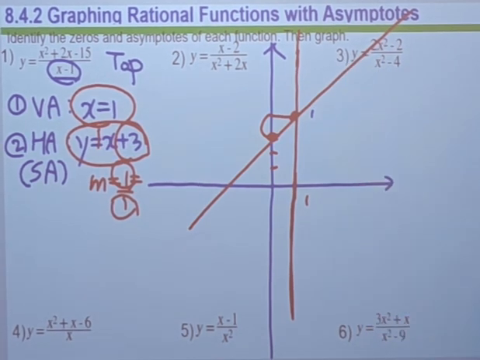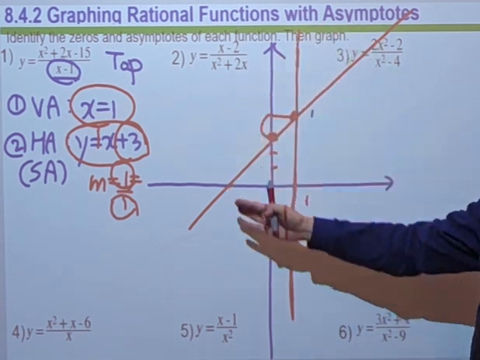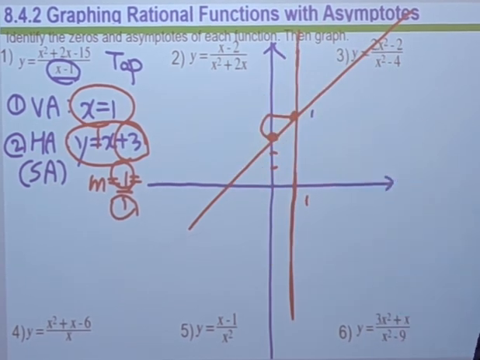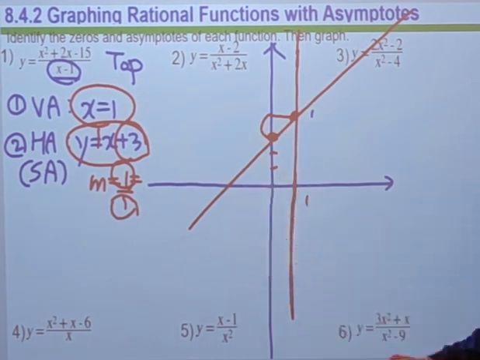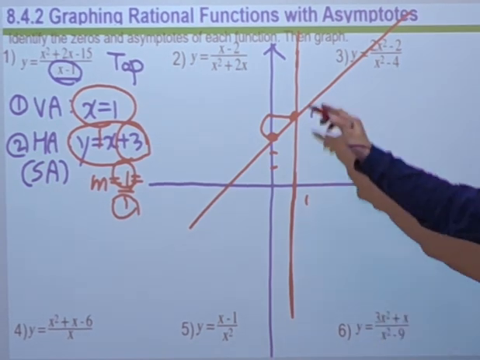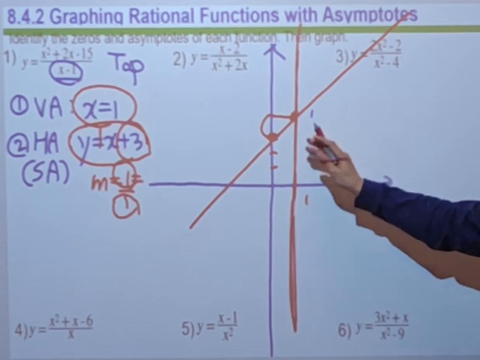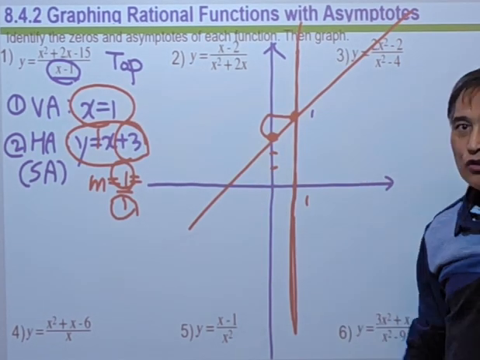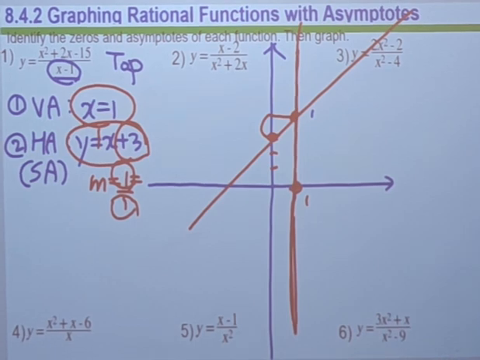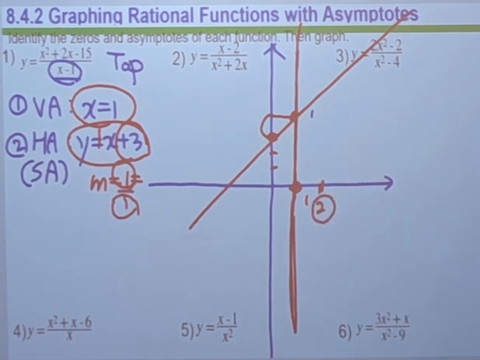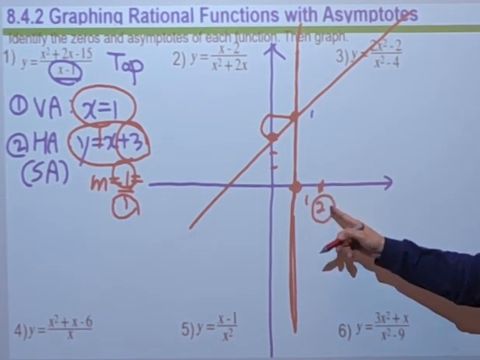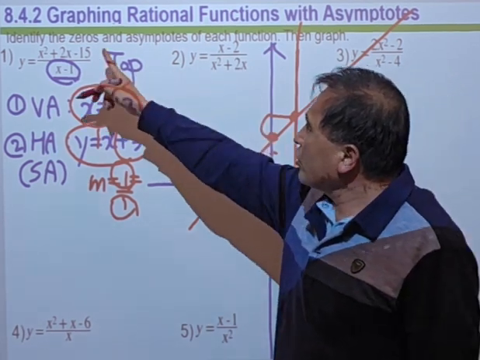But anyway, these two lines divide this plane into 4 different sections: 1, 2, 3 and 4. Among those, which sections does the graph cover? All the time, for the vertical asymptote, you need to choose the right side or the left side. So I want to find out where. I find just 1 point from each section. So here, let's say plug in 2. Then from the x value, let's find the y value. So I'm going to plug this 2 into the original function.